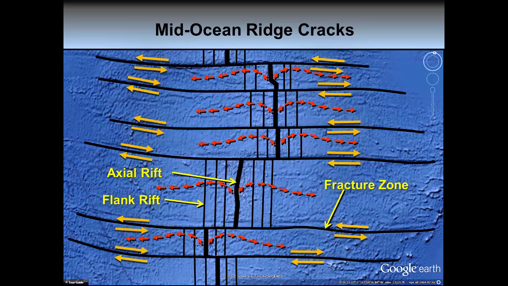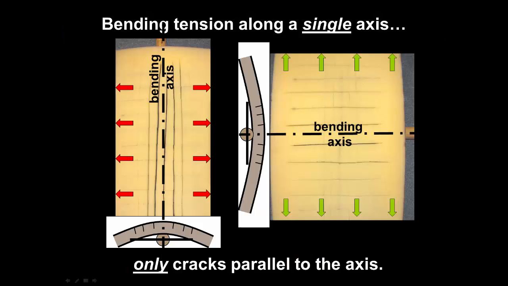Hydroplate theory maintains that all these are simply deep tension cracks, and their unusual pattern is merely a record of a unique failure mechanism of the material, which explains why the cracks are perpendicular and why fracture zones always dominate. When in bending, plates develop cracks that form parallel with the bending axis. As is commonly done when teaching material mechanics, I've illustrated this using foam to exaggerate the deflection and to aid in visualizing these concepts. I sliced the same piece of foam in two perpendicular directions.